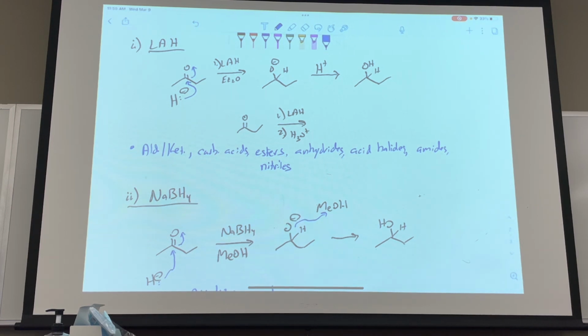I just have a quick question about the LAH. When you have the alkoxide step in, what if you didn't use the protic solvent afterwards? What if you use like a bromoalkane? Would that make an ether? Kind of worded that weird. Possibly.